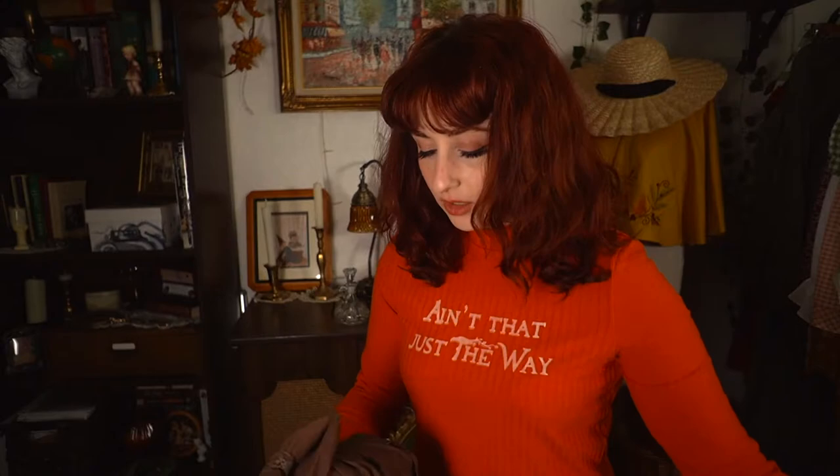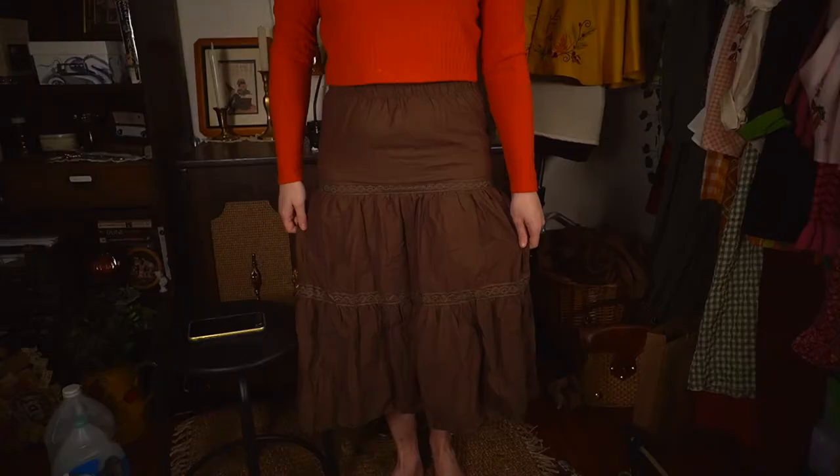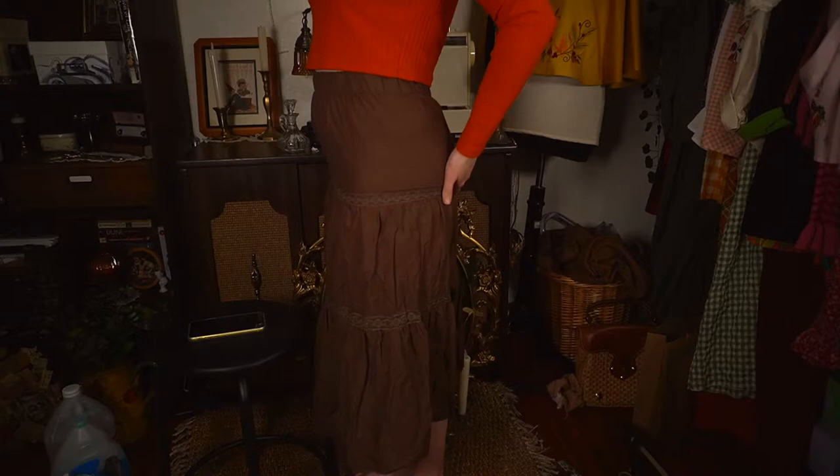This skirt I was really excited about — it's a brown long midi skirt and I thought it would be a perfect base for a cottagecore outfit. It also has a stretchy waistband. However, they did not list the hip measurements — only the waist and length — and I think they really need to list hip measurements because this is really narrow and super tight on my hips. I don't have necessarily big hips — I'm not a pear shape — but if you are pear-shaped with a small waist and wide hips, you will still need to size up. I was really disappointed because I thought this one would work and it did not.